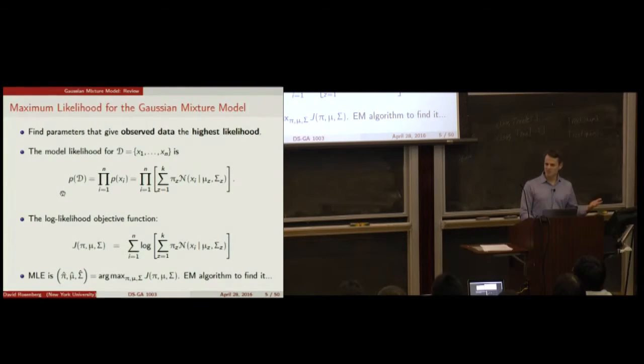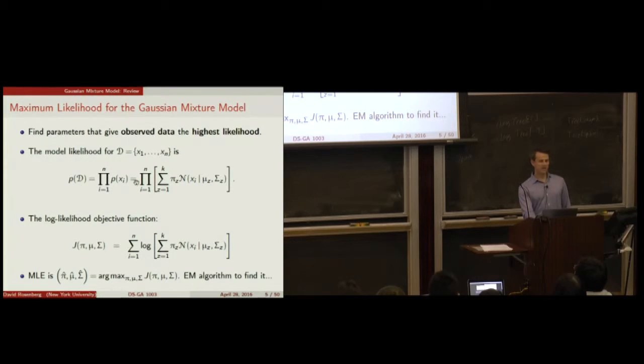All right, in the usual way, we want to look at the log likelihood. We usually think it's going to be easier to work with, so we take the log of p of D. This is going to be our objective function, our log likelihood objective function, which I'm writing as J. The parameters of the objective function are the parameters of the model that we want to discover, that we want to maximize over in maximum likelihood. So when we take the log of p of D, the log moves nicely inside. Can you guys see my hand? Is this helpful? Yep. All right, good.